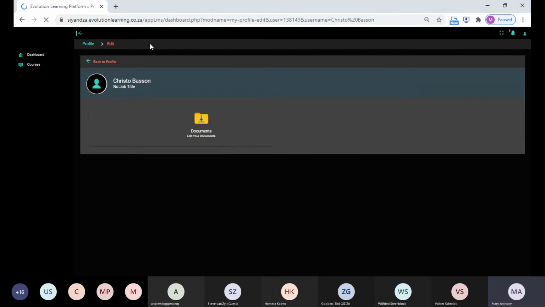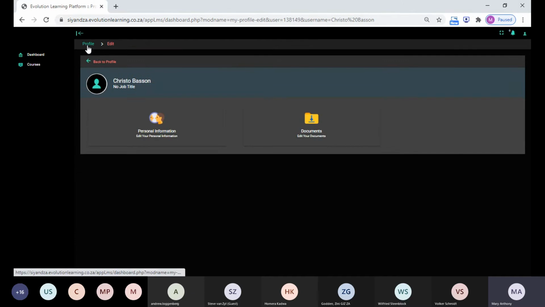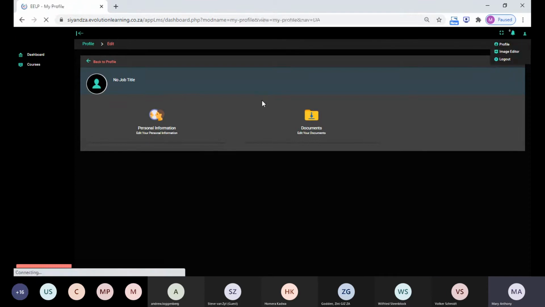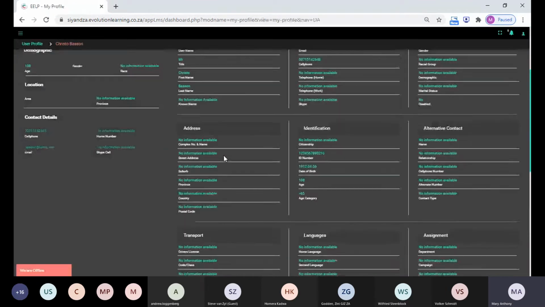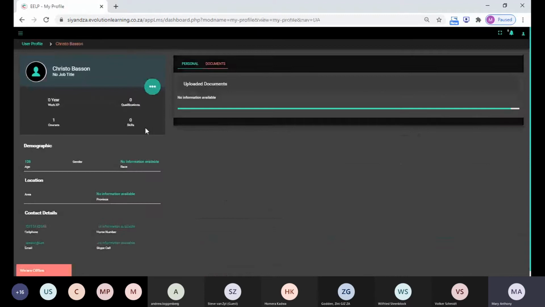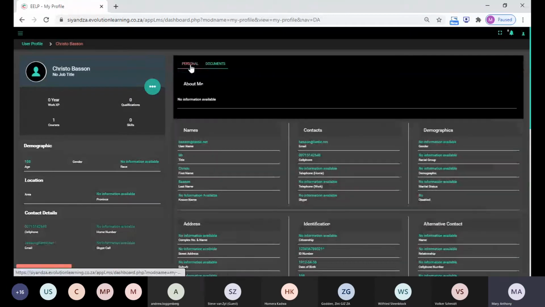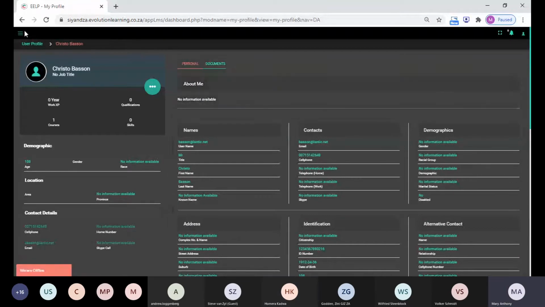And when you go back, let's just go to profile view. The system would have saved your documents and you can download it. So this is just additional features. You can utilize it or you can leave as is and go through your courses only.